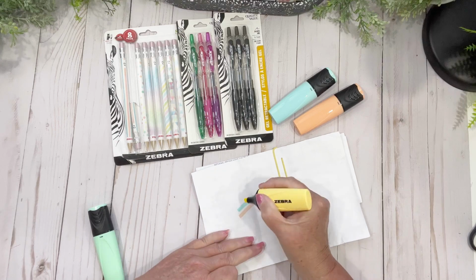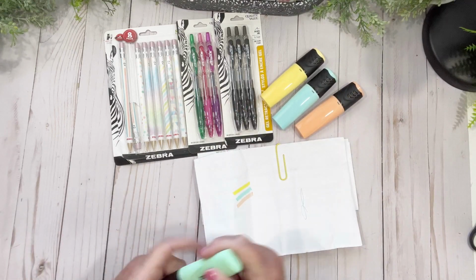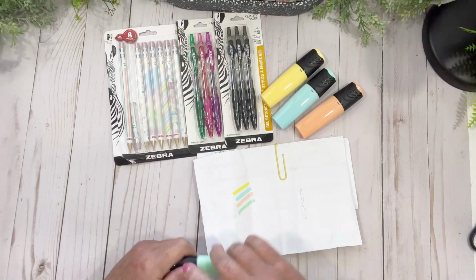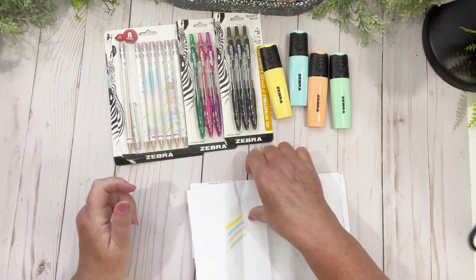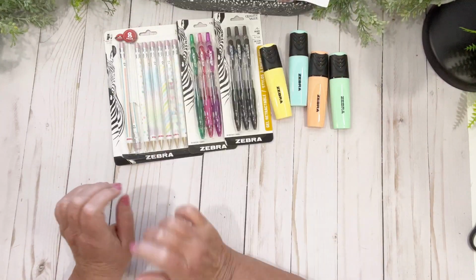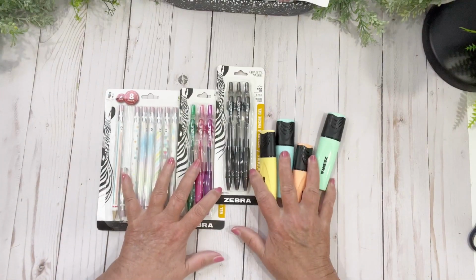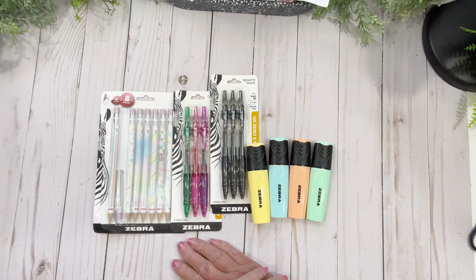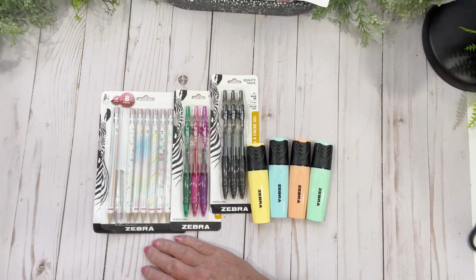So we have yellow. Oh, the pigmentation is beautiful. And then the green. Nice. Love the pastel-y color in them, right? Beautiful. So let's put that away. Is that it? I think that's it. That's it, friends, I think. So that's what I found from Zebra. And again, we're talking $1.50. How can you go wrong? Zebra stuff is perfect. So there you have it, friends.